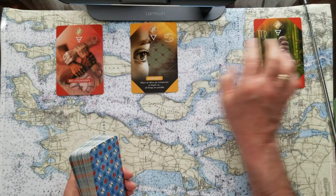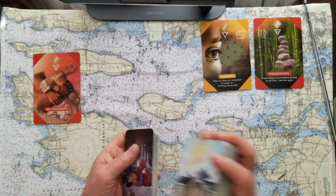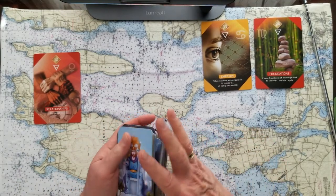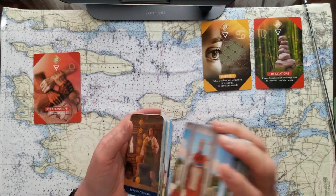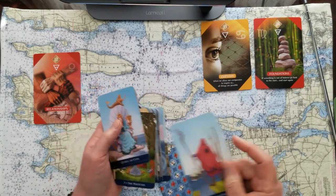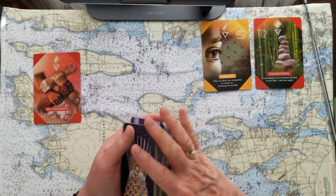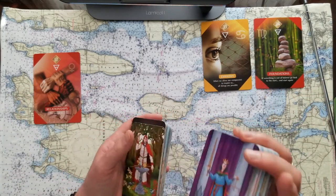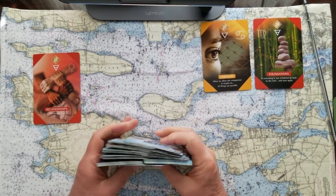I'm going to put these two off to the side right now. So we're dealing right now with relationships. That's the guiding principle of the reading we're going to have right now. And you know, it could be that you had a completely different question or issue in mind when you chose number one, if that's the card that you chose or one of the cards that you chose. And it may be that the cards have decided that this is pertinent to you, either in the issue that you have in your mind, and you may have to stretch your mind to include this divination for that to make sense to you, or it may be that this is more important at this very moment for you than maybe what it was you were trying to get an answer to.